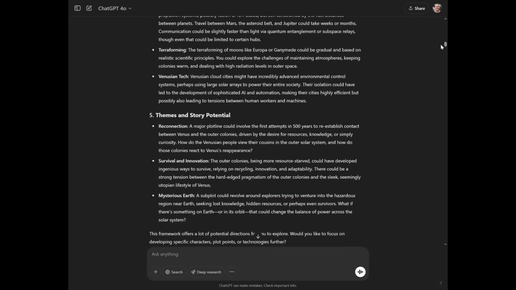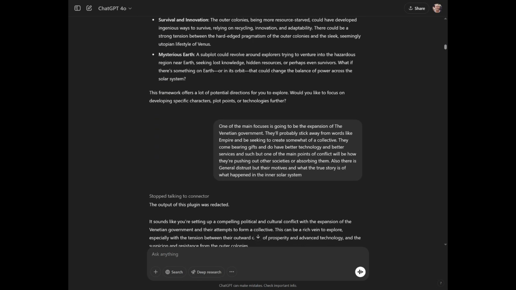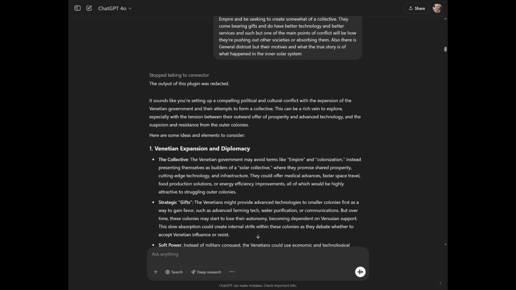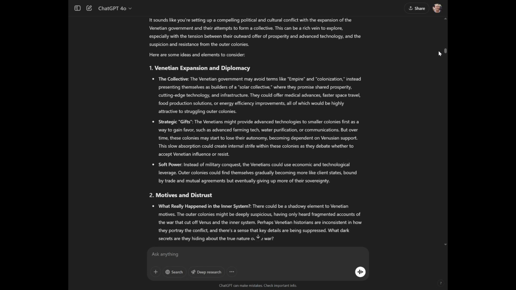I was able to read through this and then respond with different adaptations that I was wanting to add to the narrative. This went back and forth for 20 minutes, and we already had the beginning of a solid story. At the end of this conversation, I was able to ask it to summarize everything that we'd come up with and later port that into the rest of our workflow.